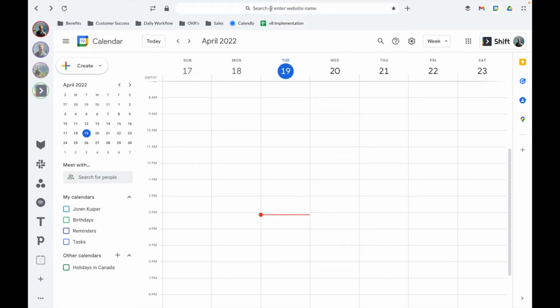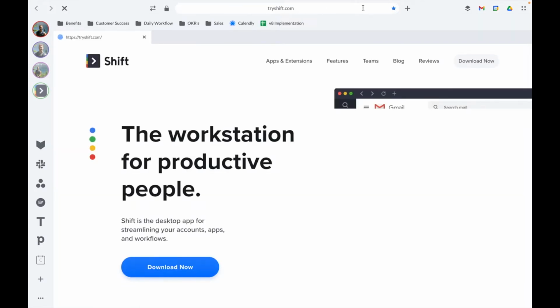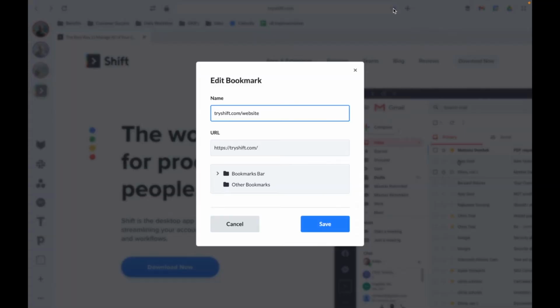You'll also notice that the center search bar is present at all times, which means you can quickly fire up a Google search at any time. To bookmark a website, simply click the star icon in the search bar. You'll then be prompted to enter a name for the bookmark page. You can choose to edit the URL, as well as choose where in the bookmarks bar you'd like that particular bookmarked page to live, either in a folder or as a standalone page.